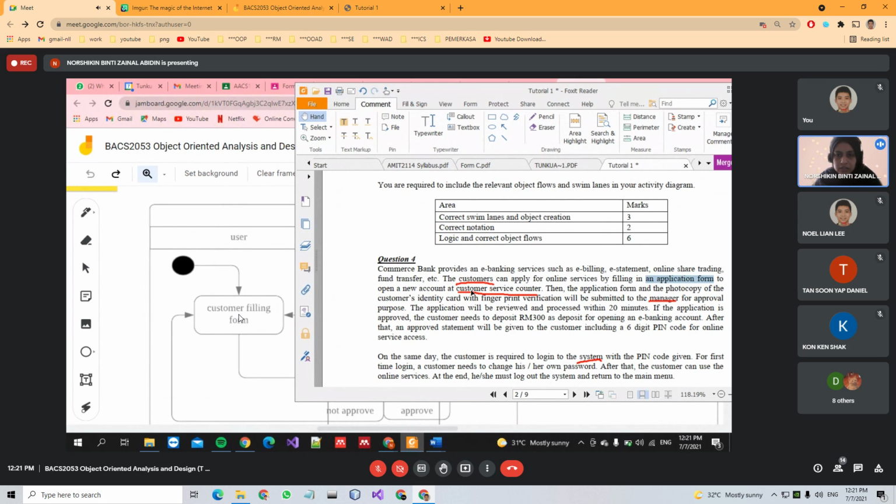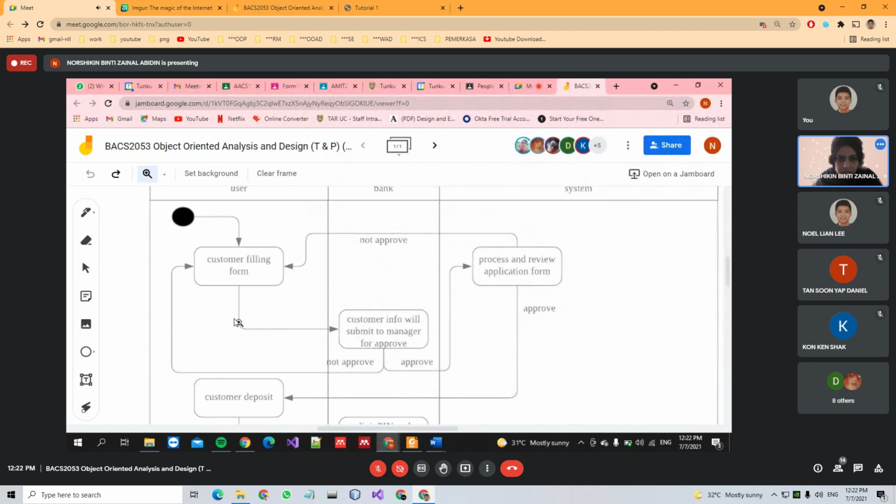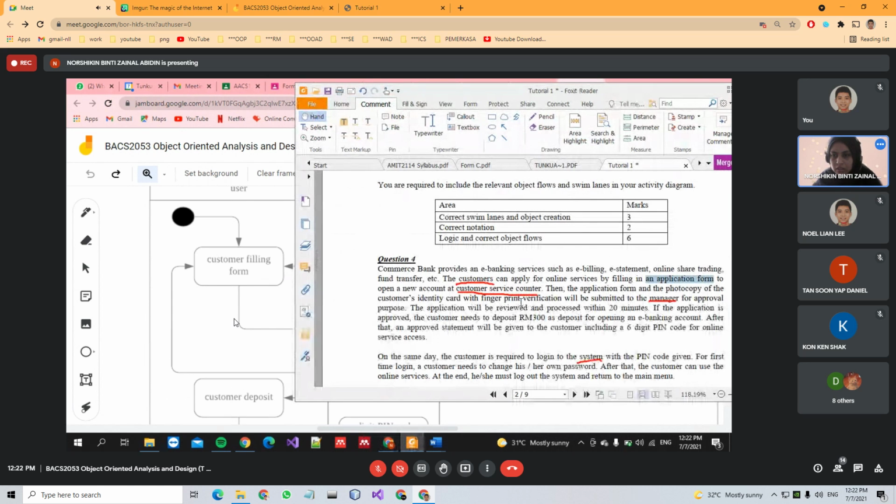After the customer already fills the form, the customer needs to have a form to a new account, customer service. Okay, based on this example here, based on his answer, I think he missed out the customer service.